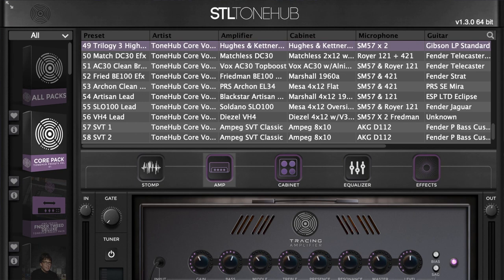So now I've got STL Tones ToneHub pulled up with the Howard Benson presets. This first preset is a Hughes & Kettner preset, and this is some good rock tones with the bridge pickup.